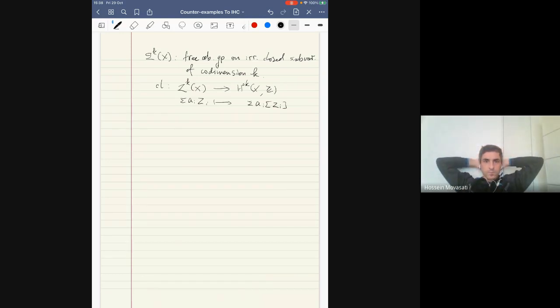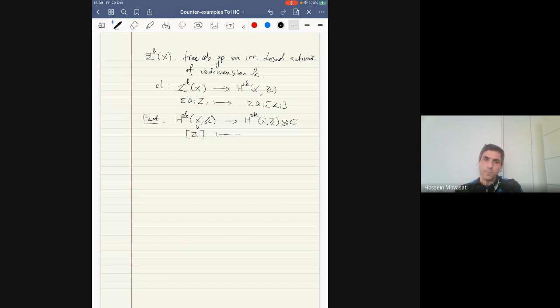Now it's actually quite an easy fact. You can check that if we think about the decomposition of H^{2k}, you can map to H^{2k}(X, Z) tensor C, and you have a class of Z inside here.